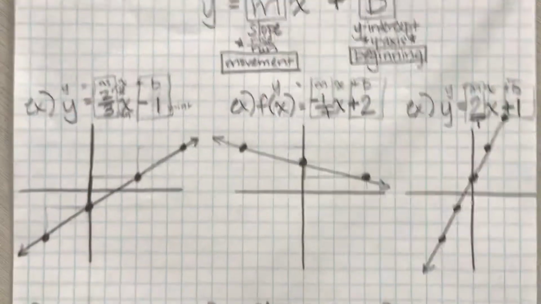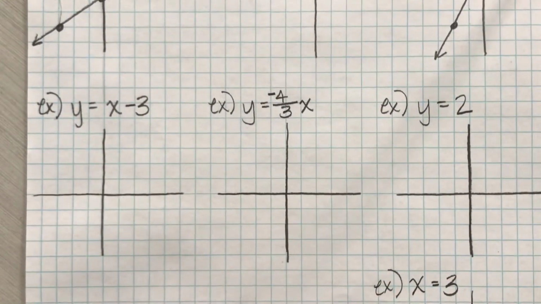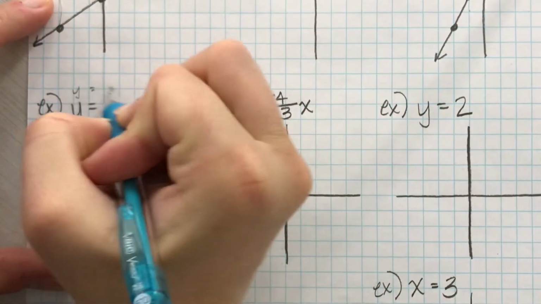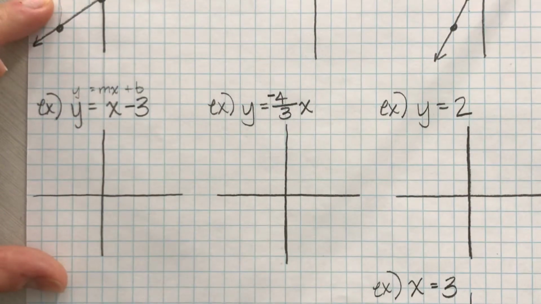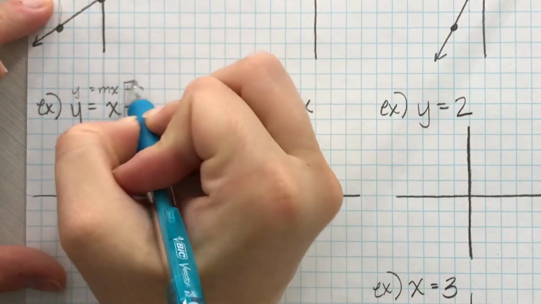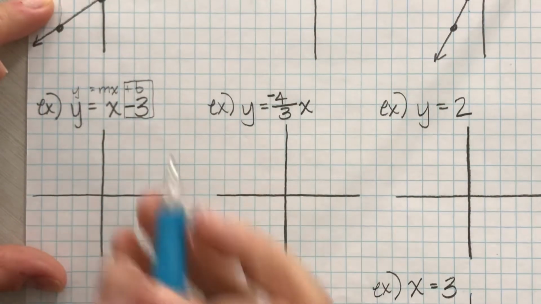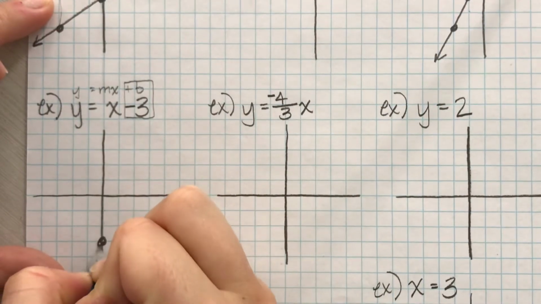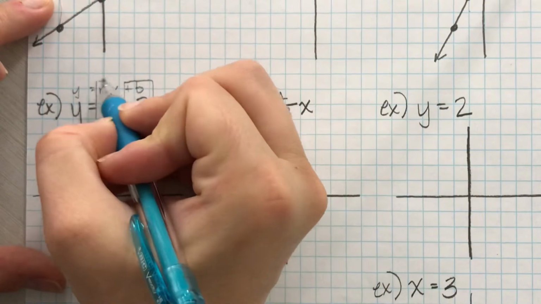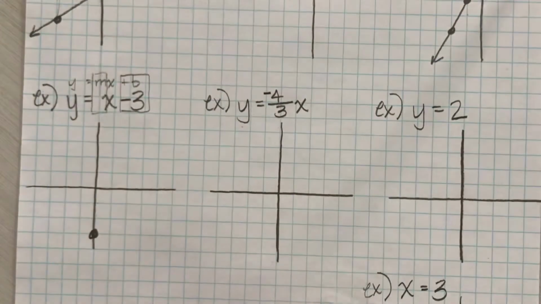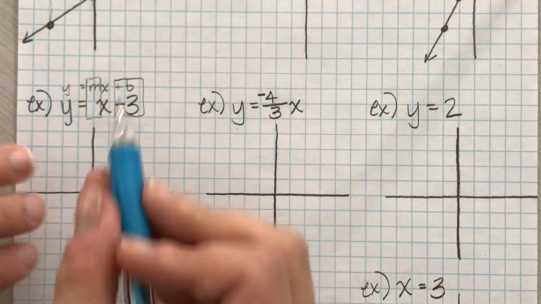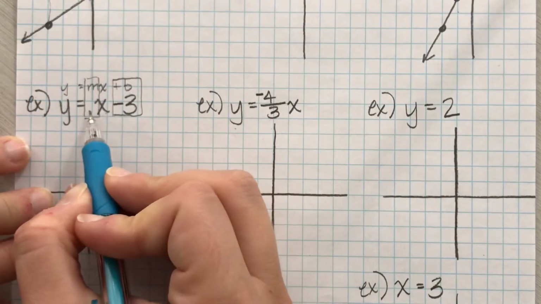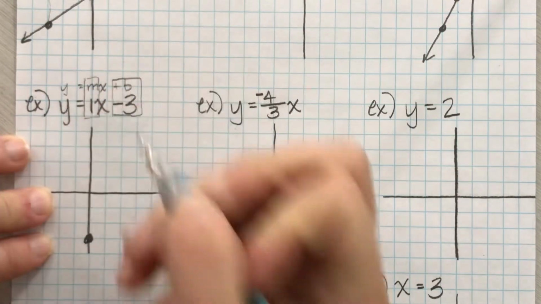Now, where we get tricky a little bit sometimes is when certain pieces are missing. So y equals x minus 3. Well, again, I'm always comparing back to that y equals mx plus b. All right, in this situation, I'm going to begin my graph on -3. That's not a problem. Then I'm going to move. Well, I don't really have a coefficient for my movement, for my slope. Well, if you remember back to earlier in the year, anytime a variable doesn't have a coefficient, you can always put a 1 right there.